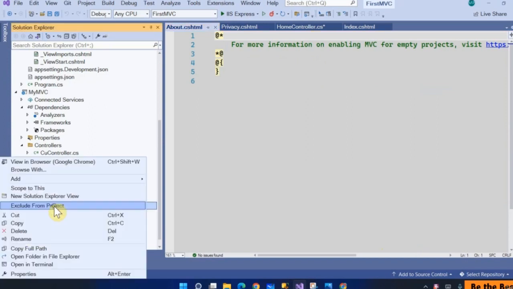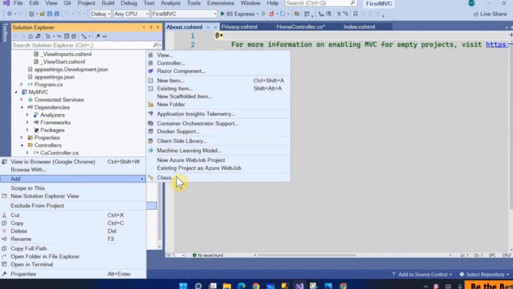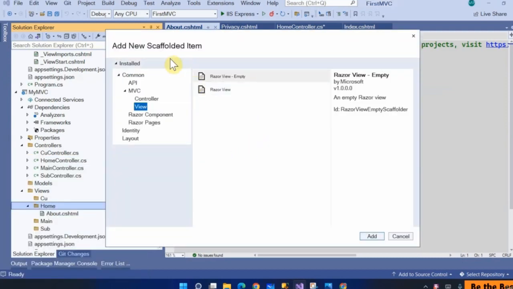Also, if I right click on this, come to the add and add the view. Let's select this method, the view, and it is the scaffolded window. As I mentioned previously, the scaffolded items are the library for automatically generating the code. We have different options over here, the MVC, the controller, then the view. Inside the view, I have the Razor View empty and the Razor View. I want to add the empty Razor View, so let's select this and come to the add.